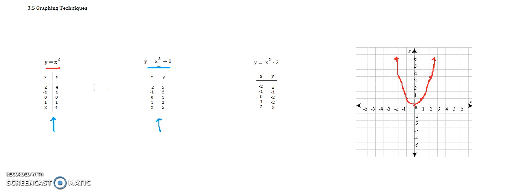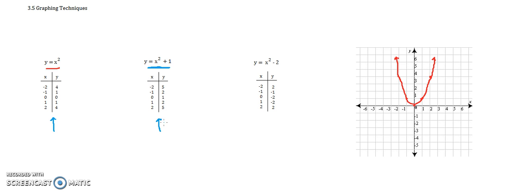Now I kept the x numbers the same, and I did that intentionally, so let's look at the y values here and see if we can see a relationship. What is the change in y values from our first graph to our second? If you look, every time we were doing x squared, then we were doing x squared plus 1. We have x squared, then x squared plus 1, plus 1, plus 1, plus 1. So every y value is the y value that we had before, plus 1. And that would be true no matter how many charts like this we looked at or how many x values we looked at. So all of our y values go up by 1.